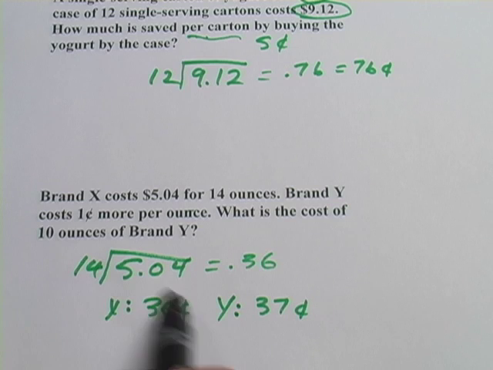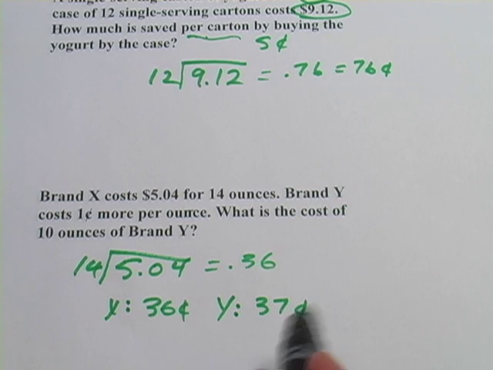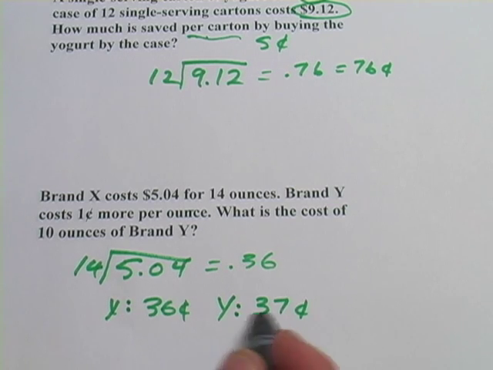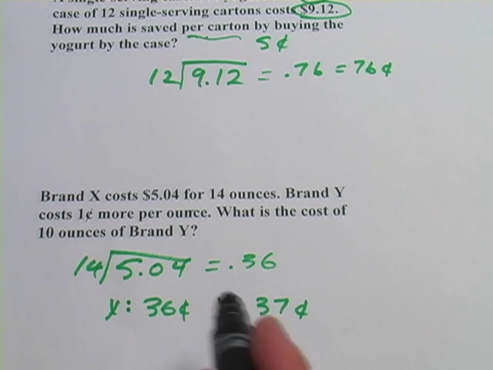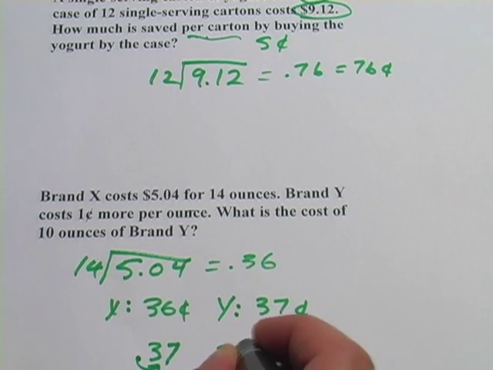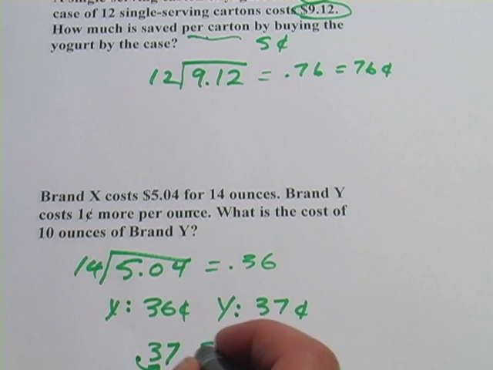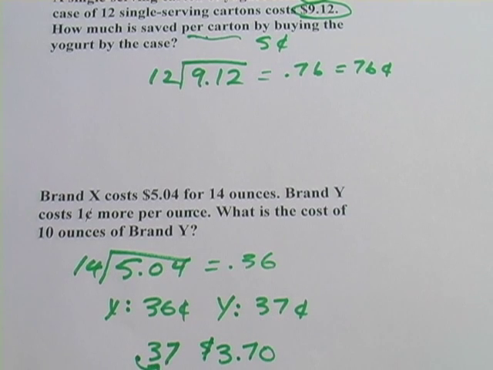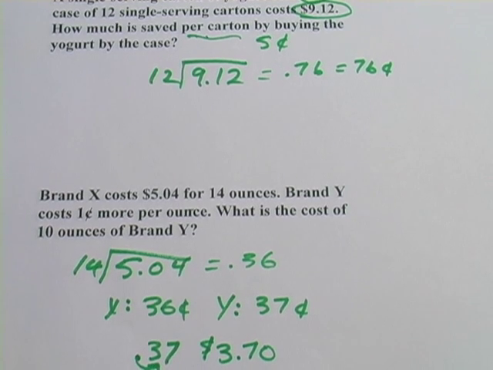The cost of 10 ounces of brand Y. Well, we would take that 37 cents and multiply it by 10. And actually, I'm going to put it back in dollars, so .37 dollars. When you multiply this by 10, you can try this on your calculator. You just move the decimal point one place to the right. So it's $3.70. Those are some problems about unit cost.